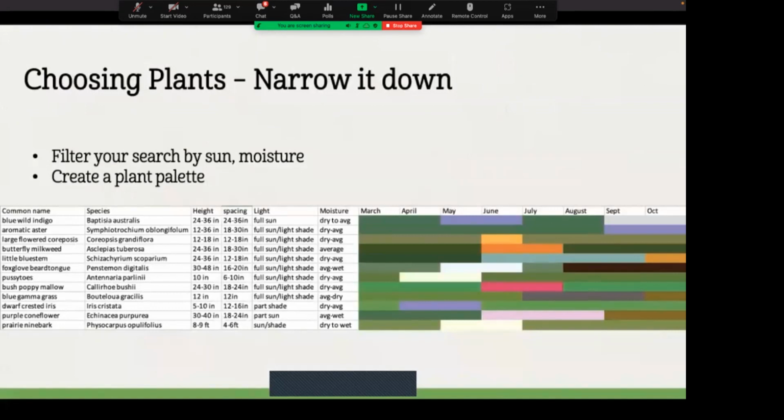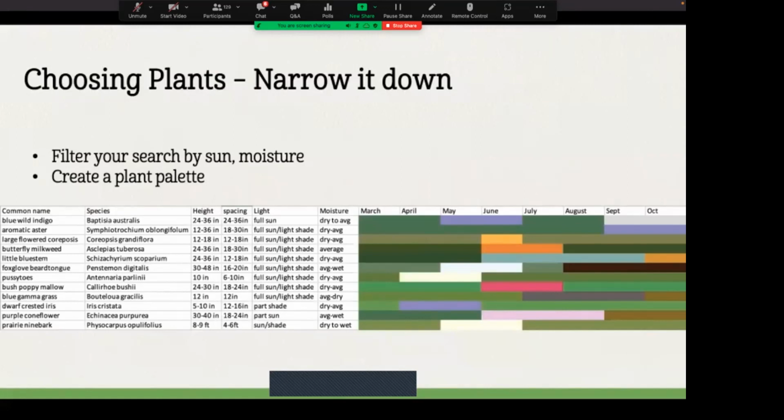When you go to shop for plants, it's going to be important that you have that, because common names can vary a lot. They can be very confusing, and the same common name can refer to more than one plant, but the Latin name is always going to refer to just one species. You'll want to include the height. You'll want to include the spacing between them. Both of those will be important when you go to make planting selections, when you go to draw them onto your graph paper so that you know how big to make them.